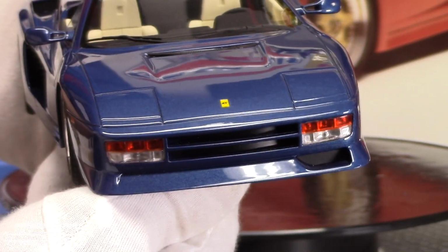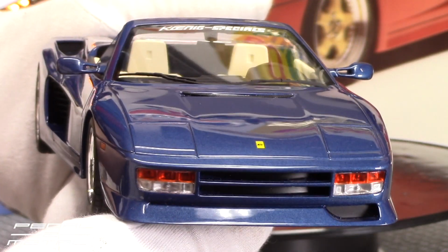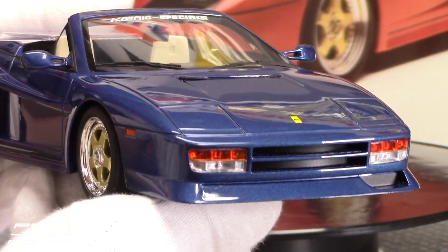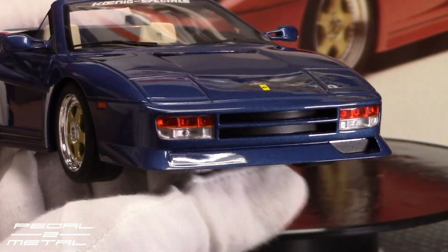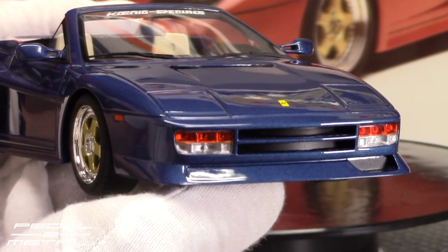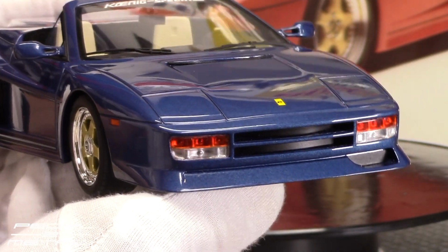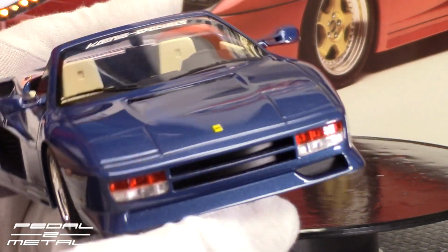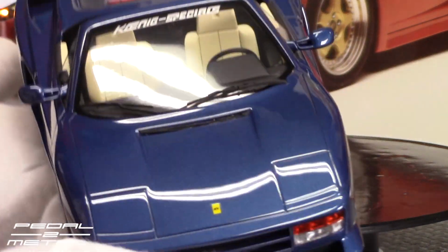I keep hoping they make the original style Evo, or I should say the original style competition Testarossa hardtop with this and with the early front end on it, as opposed to the competition Evo front end, which is the one I had reviewed before, and you can see it here in the background on the poster. I prefer the early front end better myself, but you know, to each his own.